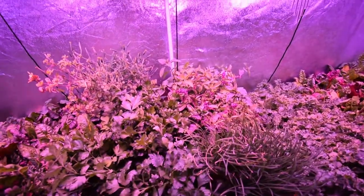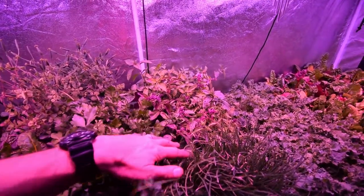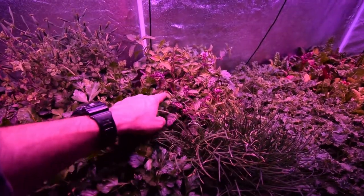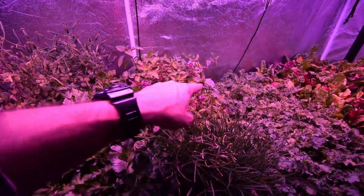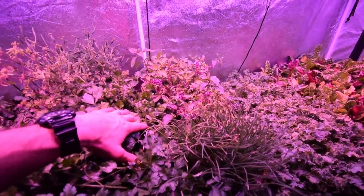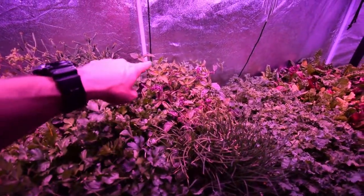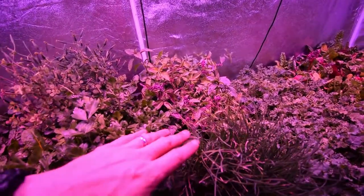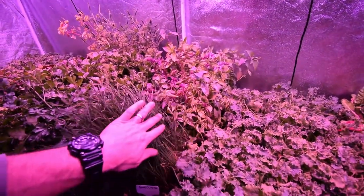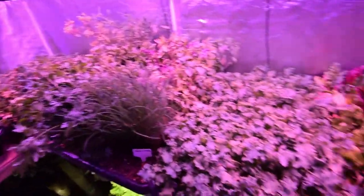We've got the basil - Paul has been really hammering the basil. I'm trying to save some of these leaves because I wanted them to turn that purple color, but as they start to turn I'm having to harvest pretty often. That's why we seeded some new trays of basil inside the midsize grow tent this week. I want to let this stuff turn into that purple cinnamon basil, but I've never actually been able to let it get to the purple stage because we use so much of it for Paul's salad dressings.